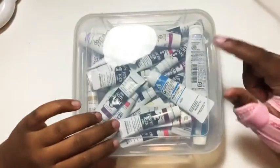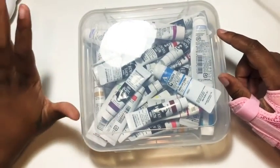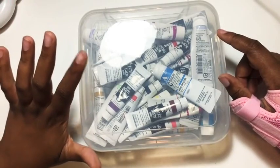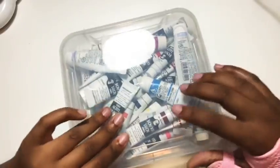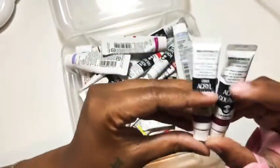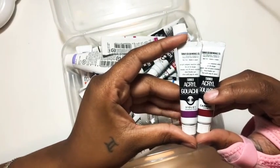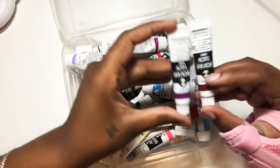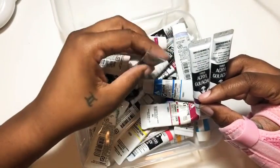So this box is something I actually bought recently too, to house all my gouache, my acrylic gouache at least. And I got this from Michael's for like $3 or $4. But I got a 35 set of Turner acrylic gouache. So was it 35? Yeah. I think it was a 35 set or 24 set.